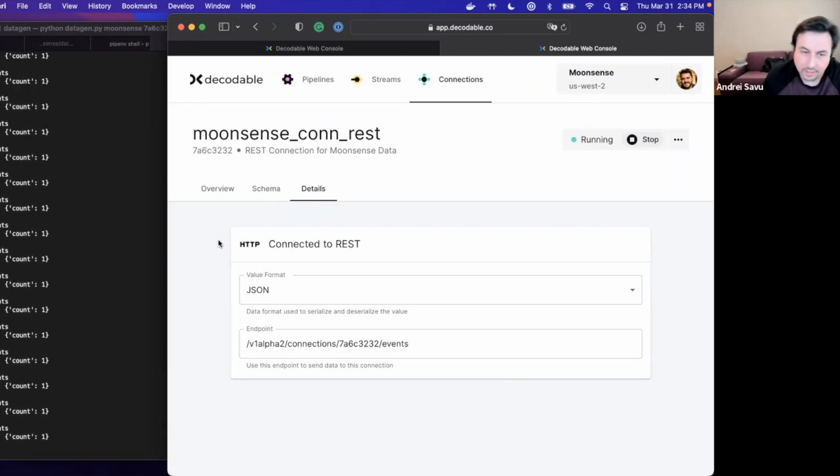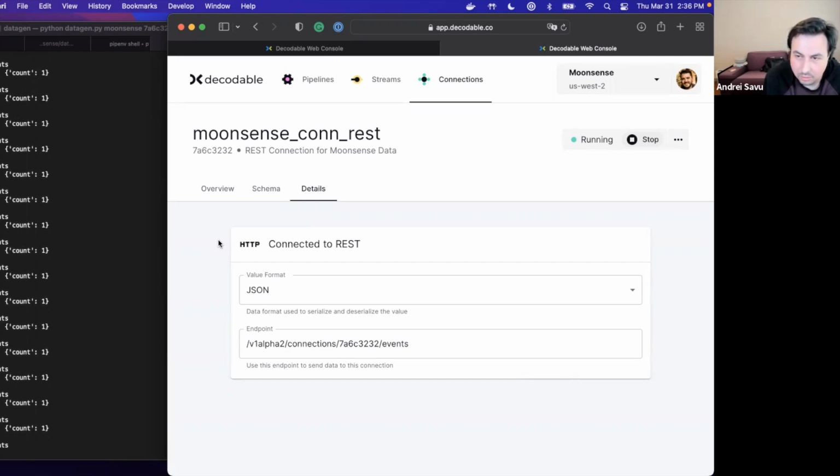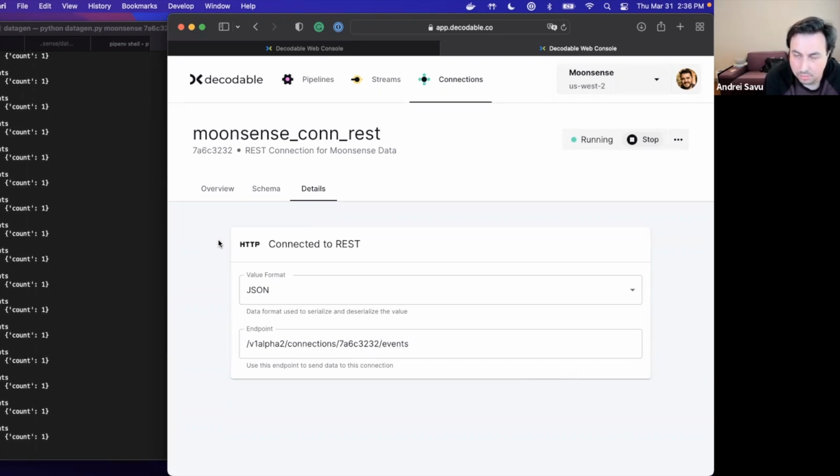And just to add to that, this mechanism for REST data ingest is something Josh wrote a script to post the data with right now, but we are working towards smoothing it out. So that when you go to Moonsense, our webhook mechanism would know about Decodable and the expected REST input formats, and wiring the two products together will be trivial.